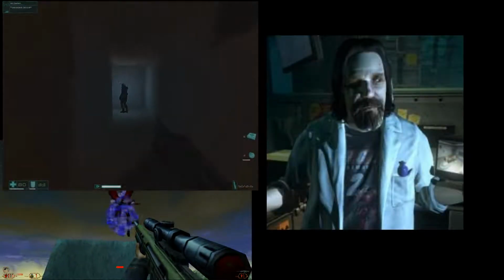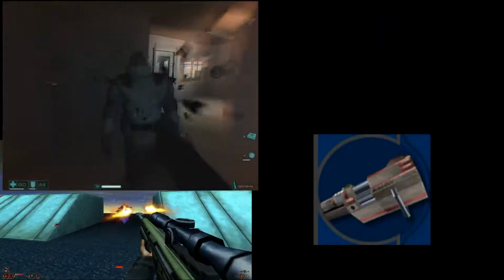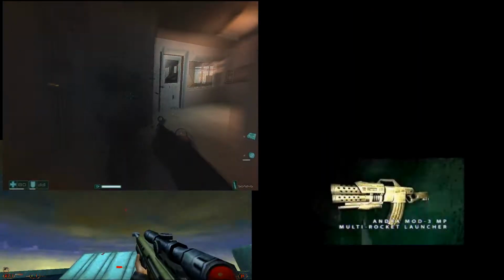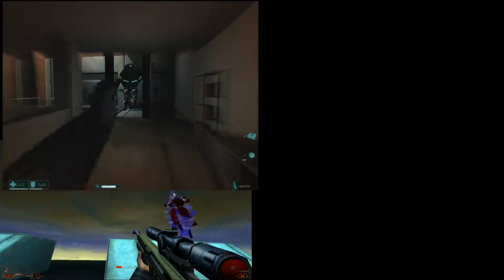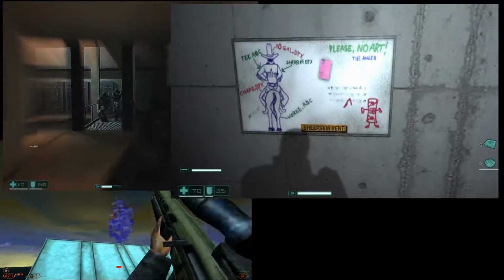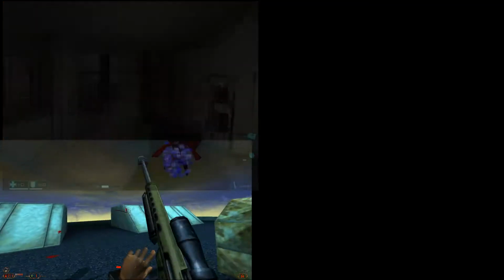The character Snake Fist in Fear 2 wears a shirt advertising a fictitious sequel to Shogo. Two of the weapons from Shogo, the Bullgut and the Juggernaut, inspired the Mod 3 rocket launcher and MP-50 repeating cannon in the first Fear. There's an Easter egg at the end of the game featuring a texture from Shogo and a radio that plays a message from the game followed by its theme song.